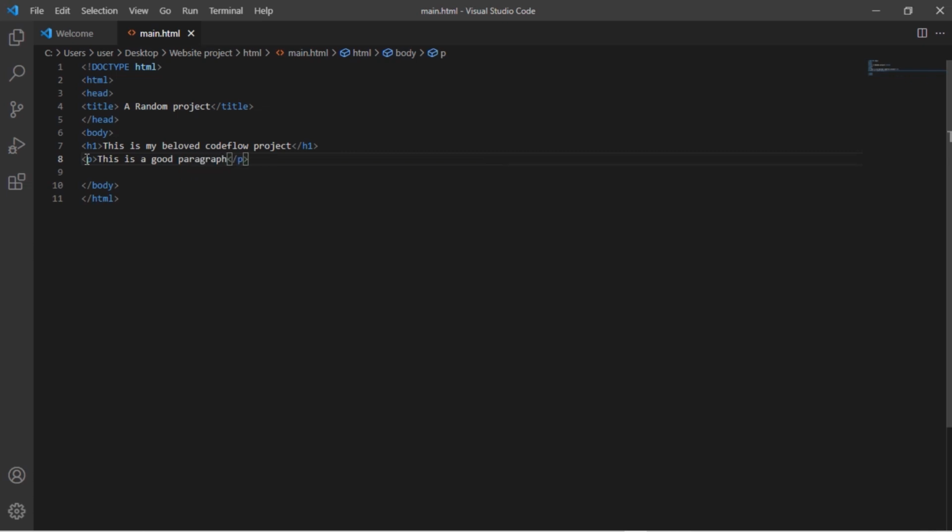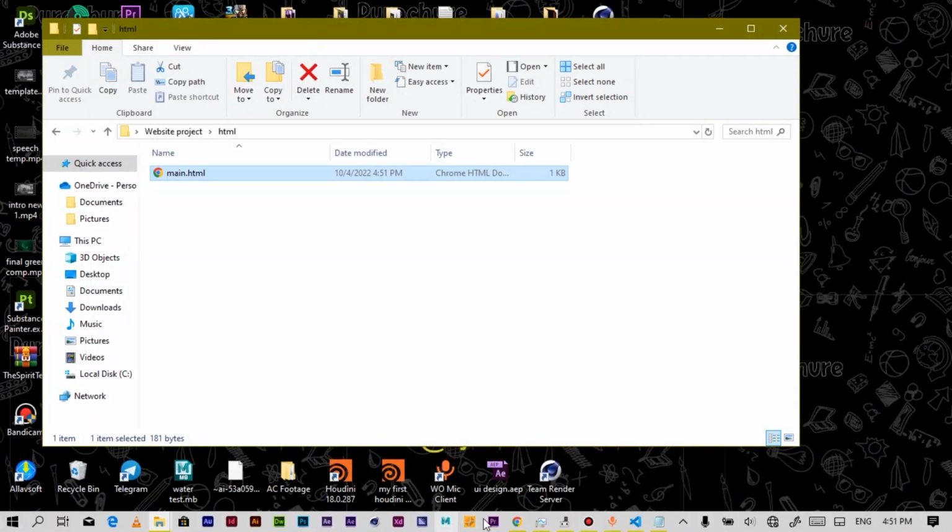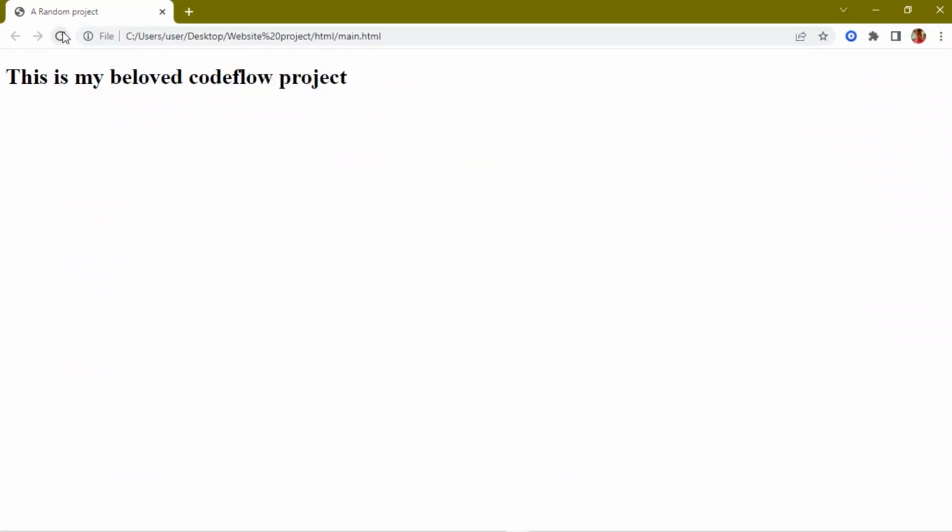I thought I was going to write something else. This is a good paragraph. That's great. And we can actually save that for now. And once we go back to our Chrome website, we can preview this, and we have our paragraph right here. This is a good paragraph.